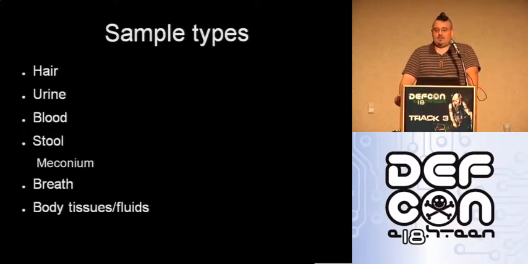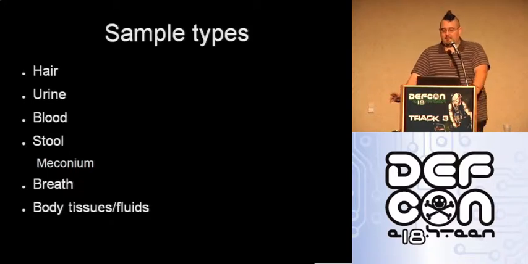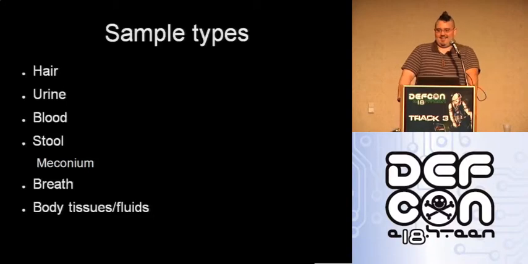Other kind of body fluids is the viscous fluid that is in the eye. A lot of times people will take that and use that to see if the person was under drugs when they were dead or when they died. And then also you could potentially, if you really, really wanted to, use certain kinds of body tissues for testing. The big one would be adipose tissue, fat tissue, for testing with mostly THC or any other kind of fat-soluble drug. But THC being the big one on that end.